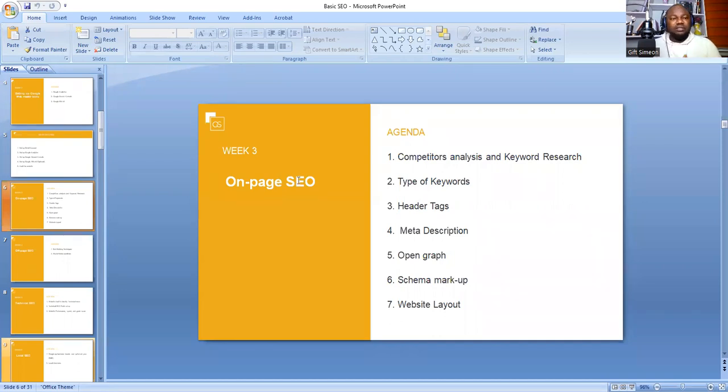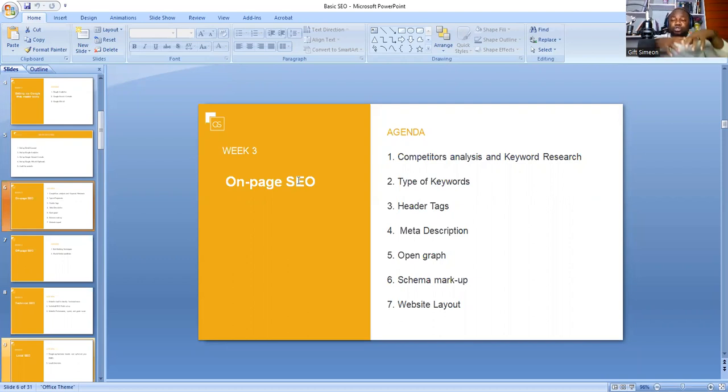Now the question is, what is on-page SEO? I don't like defining things, but I like explaining them so that it sticks and you understand. If you're talking about on-page SEO, you are looking at the SEO that should be done on your website so that search engines can pick it up and rank the site.